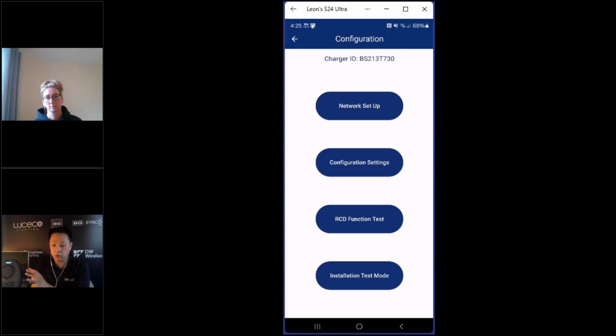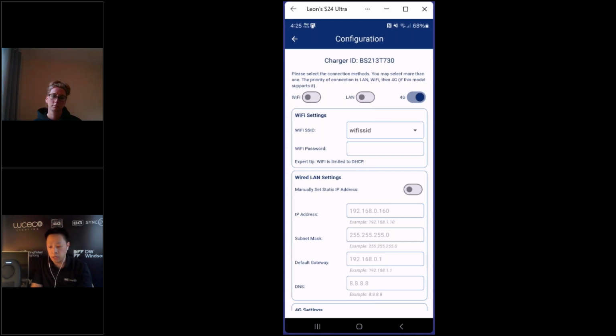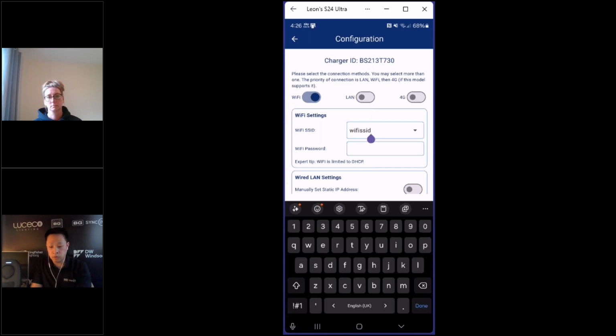So once you've configured the hardware settings for the charger, which is effectively telling it whether I've installed a CT clamp or not, and setting the LED indicator brightness should the end client want to lower or increase that, the other thing to do is to set up the connection points. With smart regulations, charge points are required to be connected online. From this screen, you've got Wi-Fi, LAN, or 4G. You just toggle over whichever method you've connected the charger with. In the bottom box, you'll enter the customer's Wi-Fi SSID and password. In this case, I've got a 4G unit next to me, so I'll leave that as 4G.